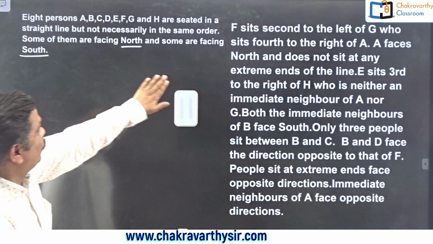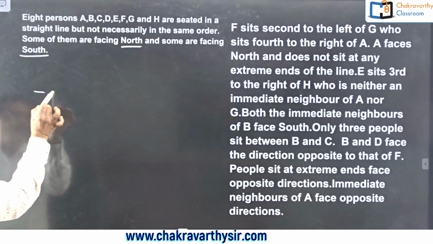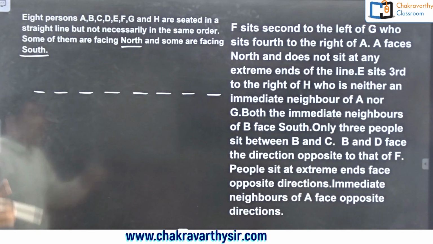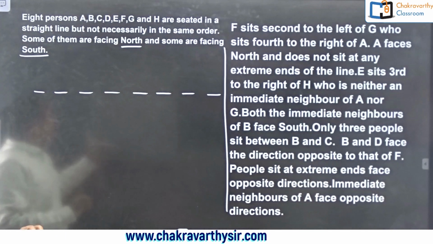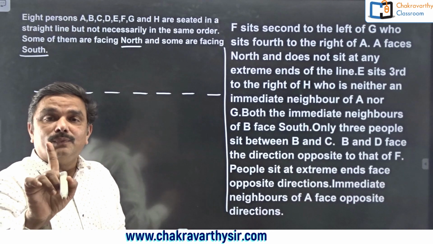Okay, right. Now let's start this one. Total how many persons are there? 8 persons are there. I am taking here 8 dots: 1, 2, 3, 4, 5, 6, 7, 8. Alright. How have they given the data? Start with the first information. Very important thing is from which information we have to start the question. That is very, very important.